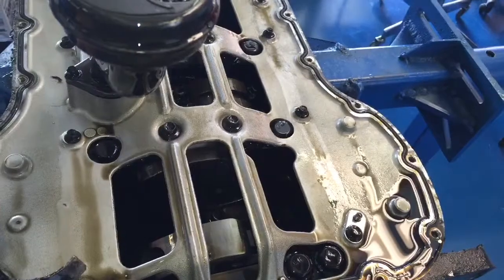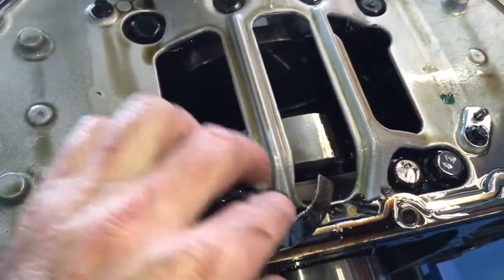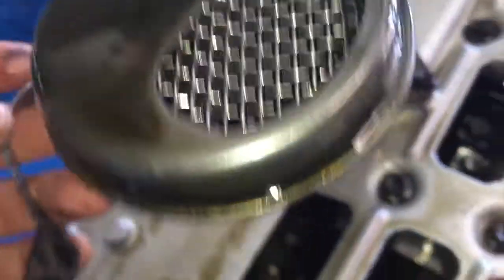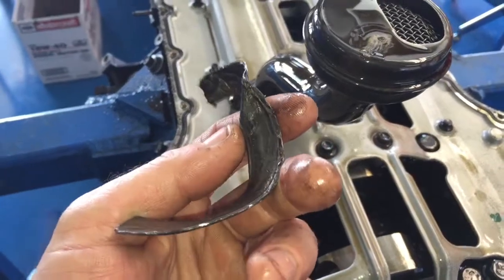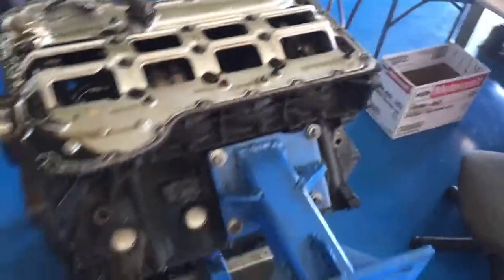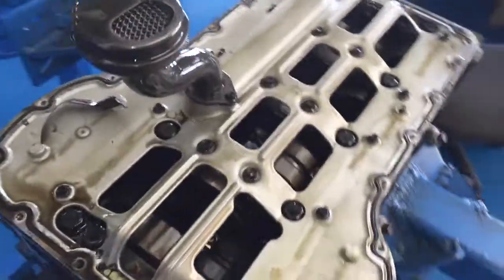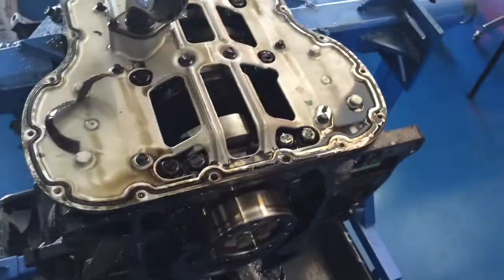Take the pan off. That was laying down in here — it was in the pan. When we flipped it over it fell; it was obviously laying down in the pan. Not sure what all we're going to find in the pickup tube. Anybody know what that is? When I saw that it instantly made me think about the in-play that I thought I felt on the crankshaft — I thought I saw it move.